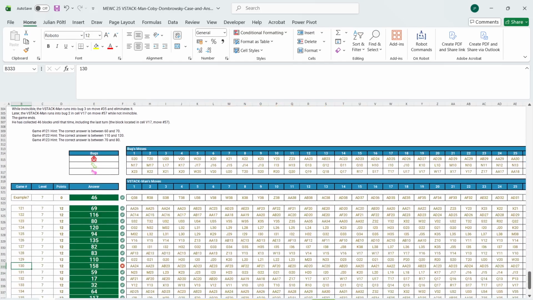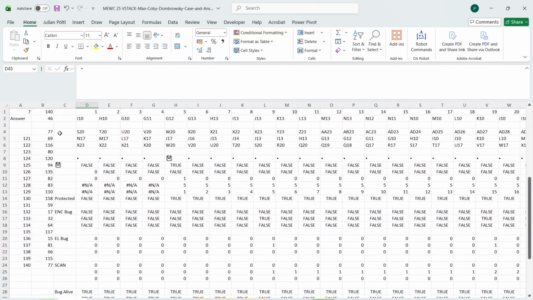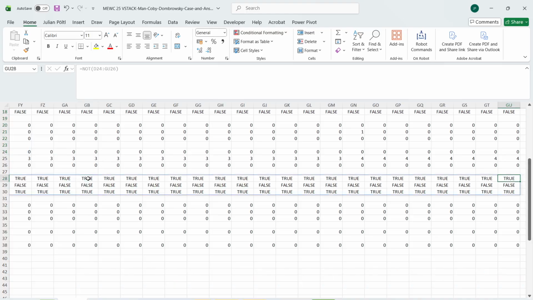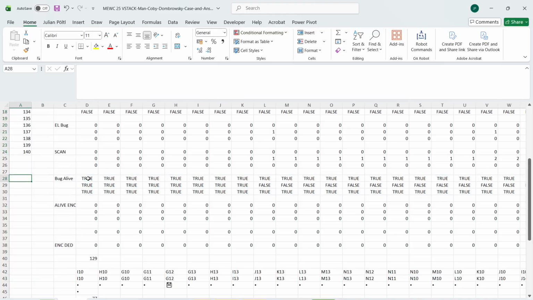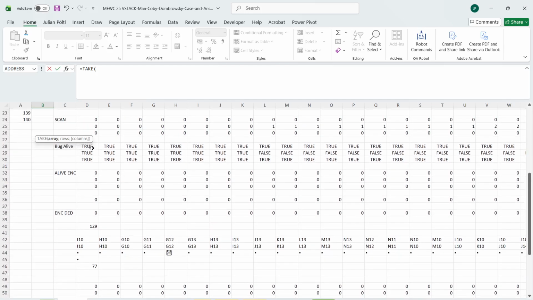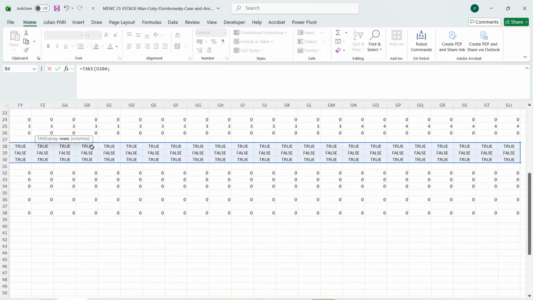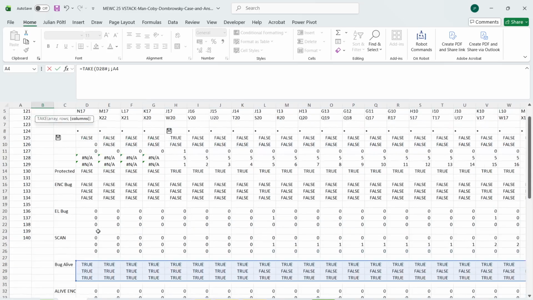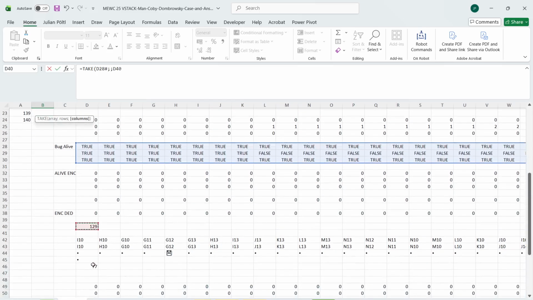So yeah. And also we can now do the bonus question, because here is the bug alive. It's therefore basically tick, the last viable column.